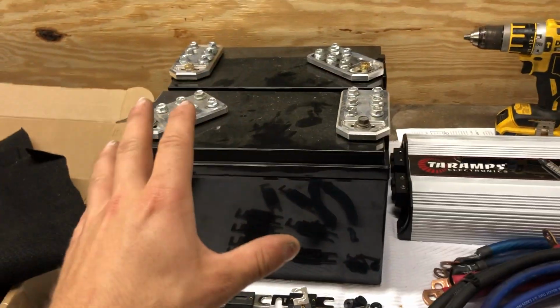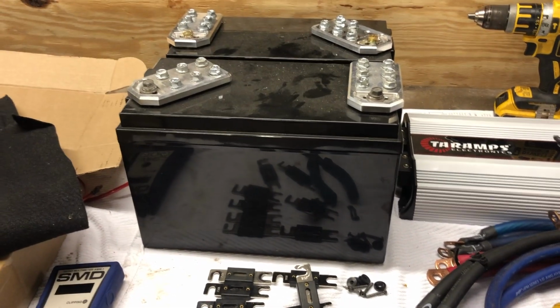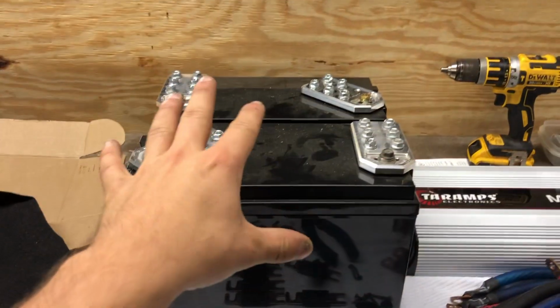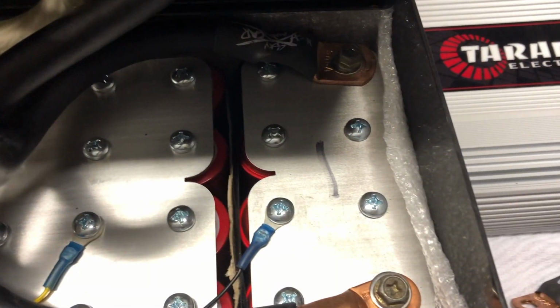Now, everybody was talking about when I built these, how the bus bars I used were too thin and they were going to melt and they were going to get damaged and they just weren't going to do any good. And y'all know I have pushed my system, guys, pretty hard. So let's take a look. Nope. Bus bars looking just fine. Balancer, everything looking just fine.